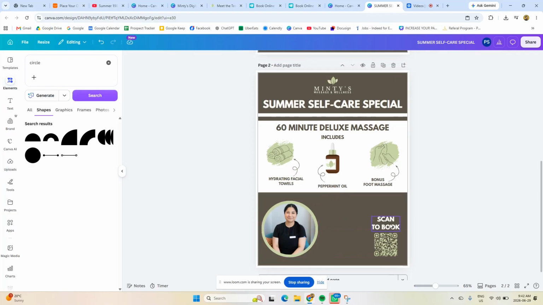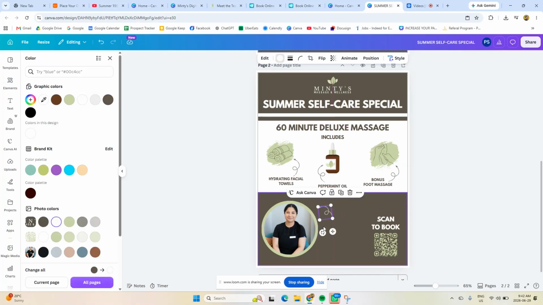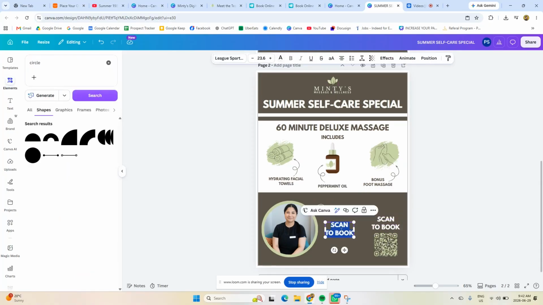How do we want to do it? We could do it a number of different ways. We could take one of these arrows, my favorite arrow. Let's make it the white. Take some text. We could say Minty. This would be the only lowercase text on there, so let's change that to uppercase. Minty. She is a registered massage therapist, that's what it is in Canada. RMT and owner. We can put that on here. We could make it a bit smaller.